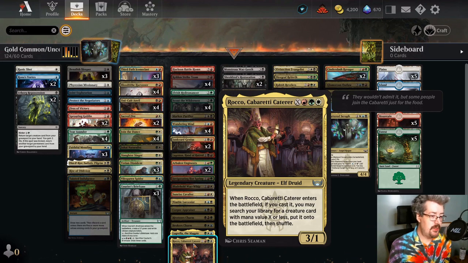Those are reasonable spots to hit on the mana curve, reasonable turns to be able to get to in Standard, as long as you're doing something else on your early turns to get you to this point. I think Rocco is a good card. He's a legend, so I don't know how many copies you want to run, but I think he is a great budget card.